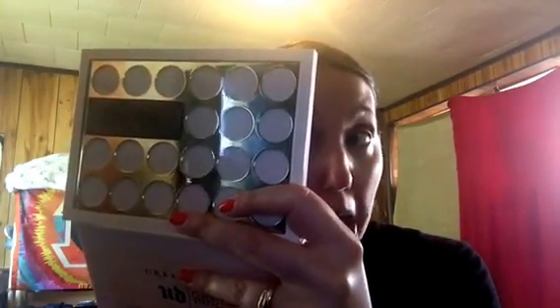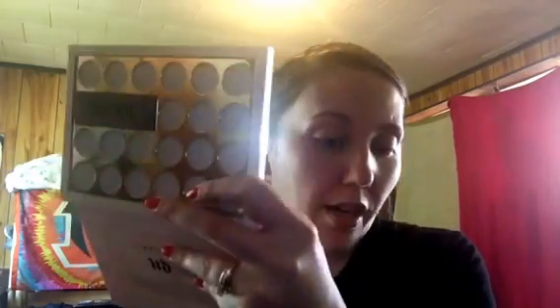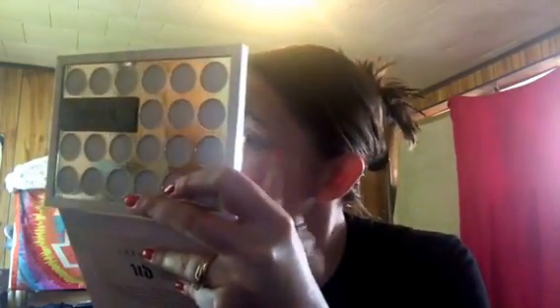For any redness — my face isn't too red, but sometimes when I wake up I do have some redness and I would use the green corrector, which is really good. The next one I'm going to use is the purple corrector, and I put that on the highlight points like on the cheekbones at the top here, on both sides, and sometimes down the nose. Maybe just a pinch on the forehead.